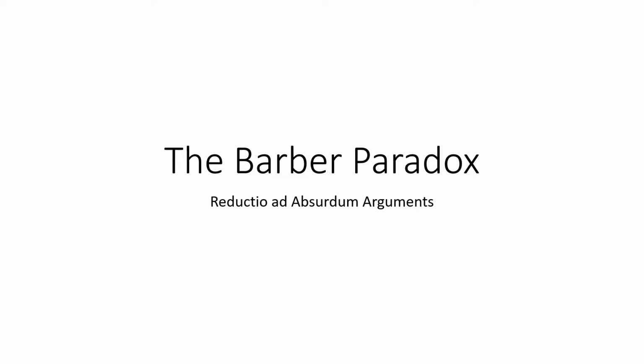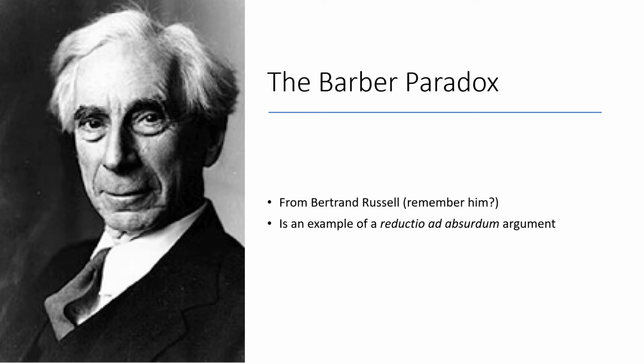So we're going to start with a short story called The Barber Paradox. The Barber Paradox comes from Bertrand Russell. We read him at the very beginning of the course. This was the Value of Philosophy guy. Here's a picture of him. He lived to be really old. This is presumably a picture when he's quite old.